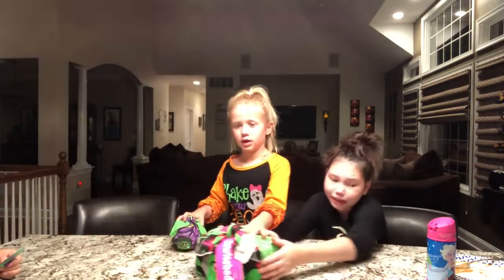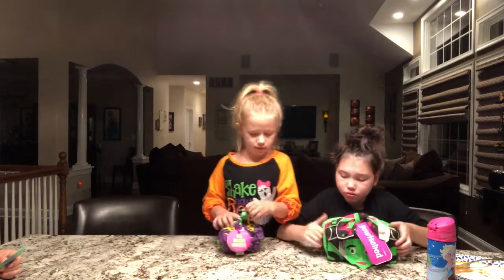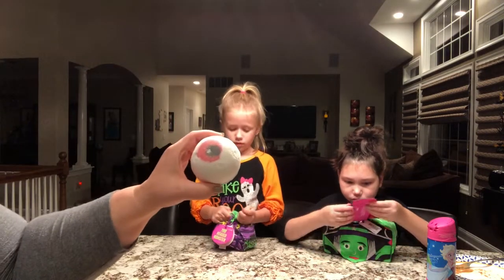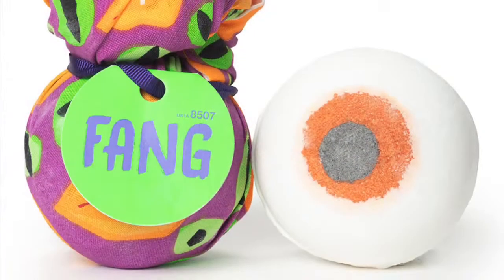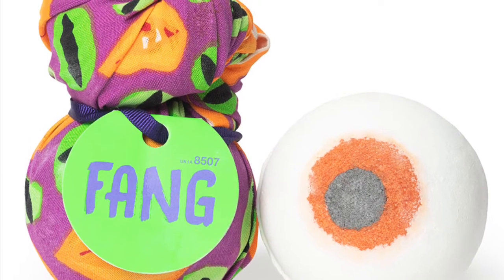Lavender and orange soaps — it's made out of lavender and orange oils. We can actually smell it. It says it's made out of lavender and orange oils. It's a bath bomb — an eyeball bath bomb. Pretty strong. Fangs includes an eyeball bath bomb with rose and Brazilian orange oils.